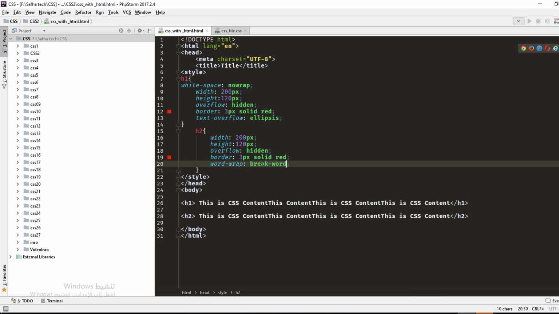And we could say if it's normal, it will show nothing. Great. So we could use no wrap, or we could use the other one, which is word spaces. I think they are the same, so I think they have some relation. White space means wrap, no wrap. Word wrap means break word. Great. It means if we have a word, it will wrap it, even if the word is in the same place.